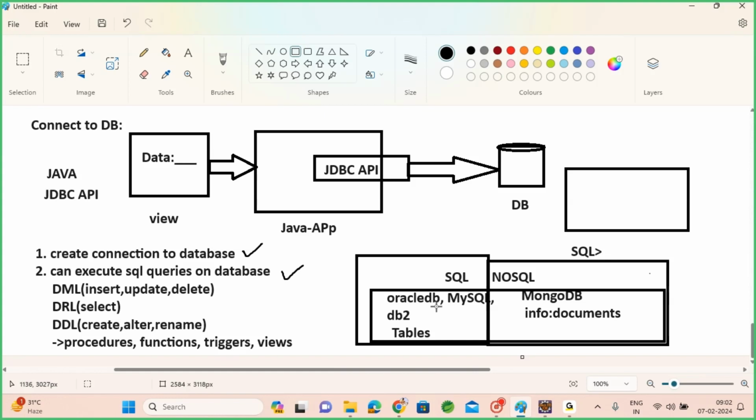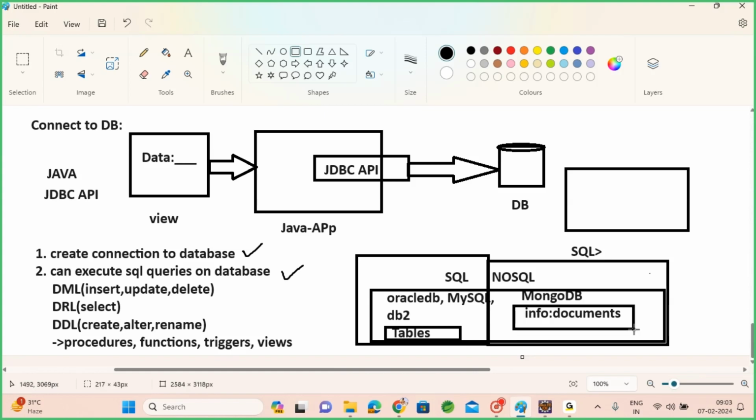So SQL databases are strict. They don't allow new data. SQL is pre-structured. Let's say a table has student name, student email, student address. Only those three parameters it will always allow: name, email, address. If you add an extra field, say I will enter my pin code, will it accept? No. It will say you don't have that field in the table.